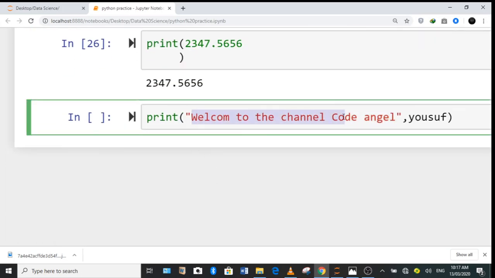Okay, I am going to change my statement. The data type of... so this statement will be printed as it is, and in place of this variable, it will print the value stored in this variable.